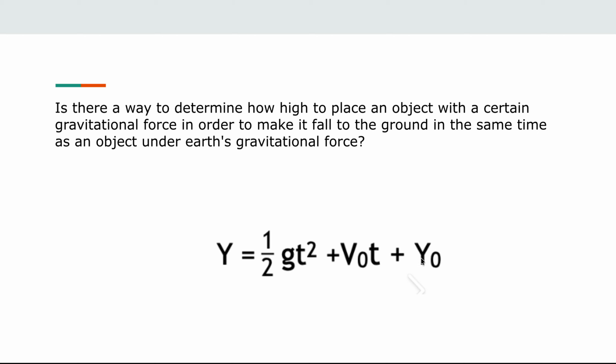And that means the gravitational force would be negative, so we'd put it on this side, and it'll be 1/2 g t squared equals y sub 0. And so if we were to, say, double the gravitational force, or I already used that in my lab, so if we were to triple the gravitational force, we'd also have to triple the initial height. And using this formula, if we just multiply the initial height by the same amount that the gravitational force has changed, then we were able to come up with an initial height for an object in every gravitational force.